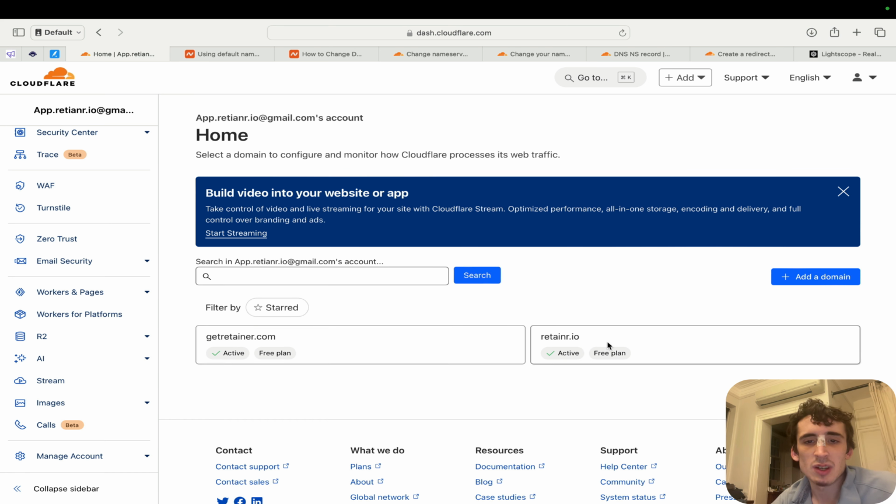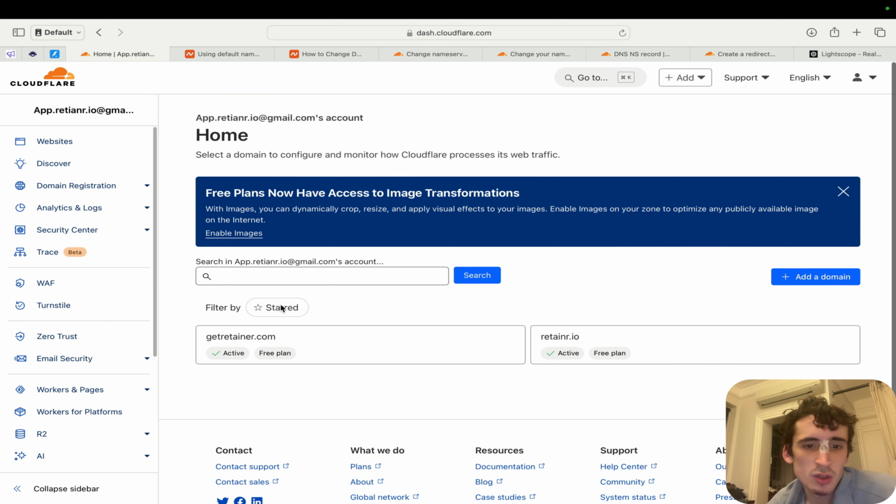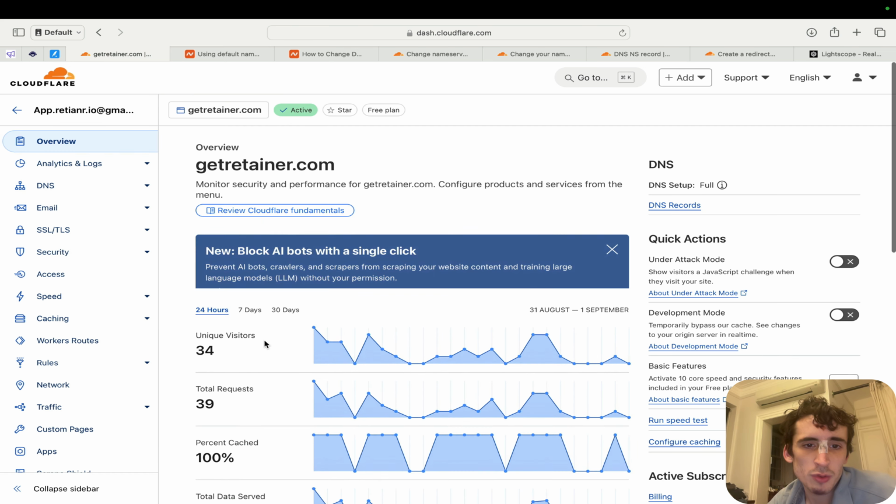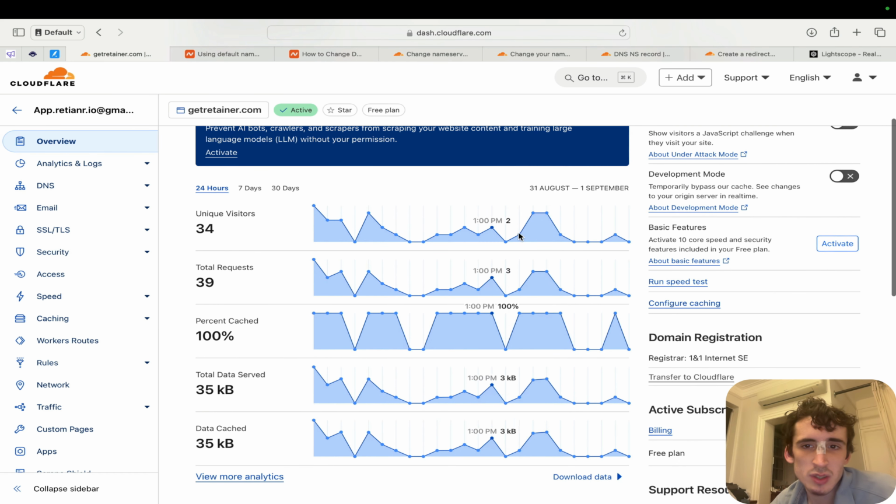I have different DNS there, so that's a little bit different. It's nice because you also have some kind of stats you can see. Like on my other domain, I could see the number of visitors, which is quite interesting, always handy.